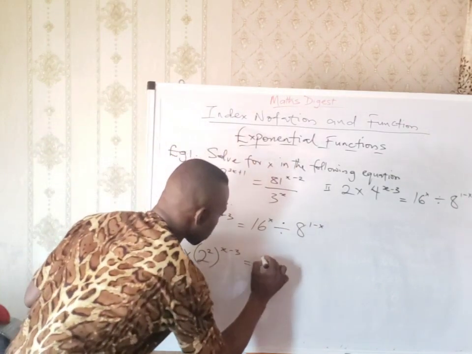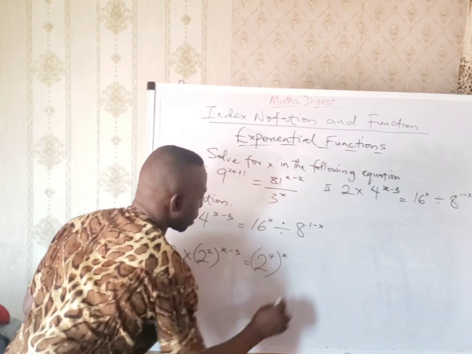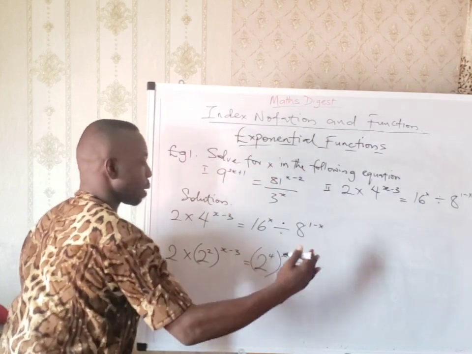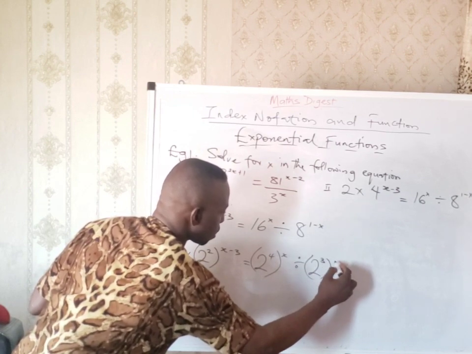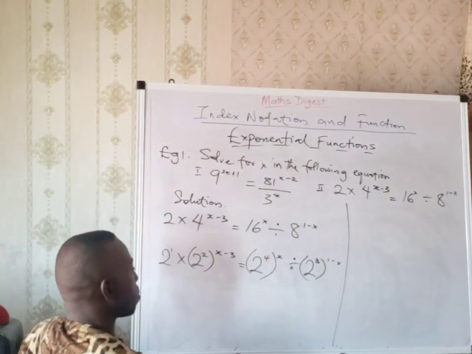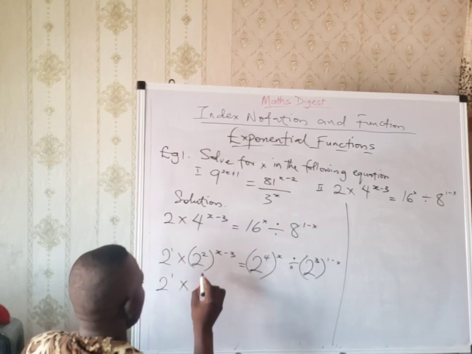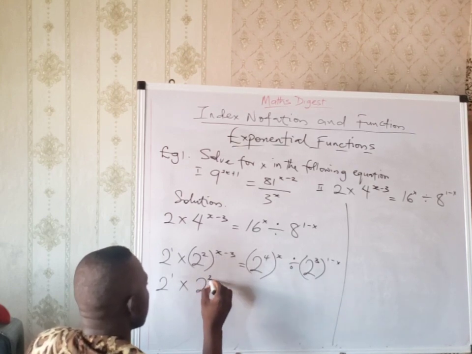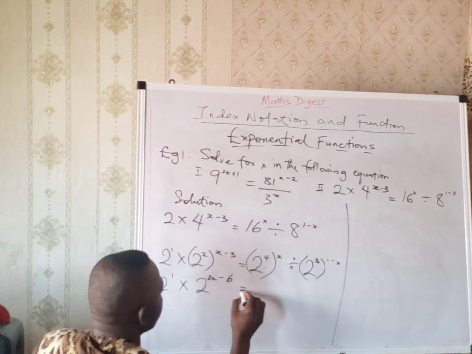So we can say 2 raised to power 4, or in brackets, raised to power another x, divided by 8 is saying 2 raised to power 3. So we say 2 raised to power 3, still raised to power another 1 minus x. All right, so from here now, we can say 2 raised to power 1 times 2 here. Remember, these are in powers. So this 2 times x is 2x. Minus 2 times 3 is what? 6. Minus 6. We have equal to.